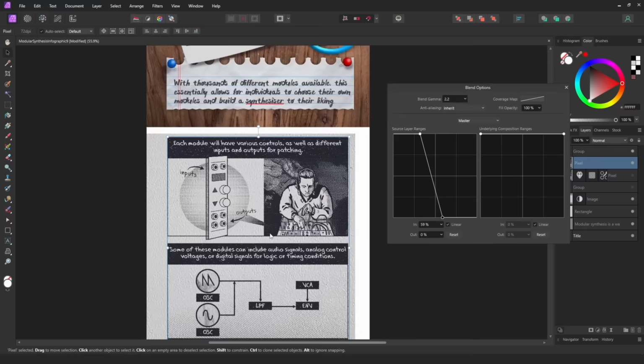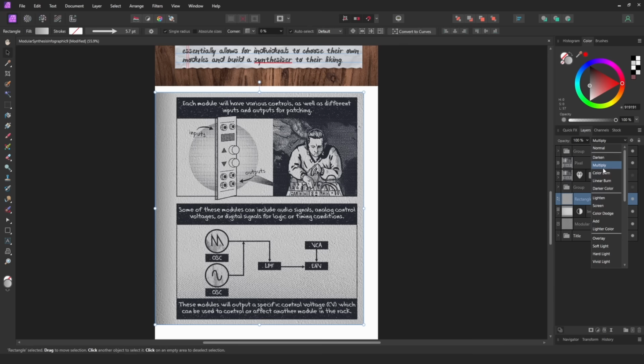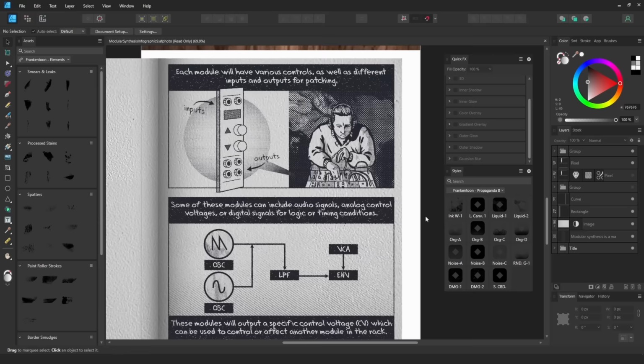And now I'm adding things in like gradients and whatnot just to sell the fact that there's a seam on a page. Just for this next example, I'm going to use a random shape here. We'll remove the fill and up the stroke width.